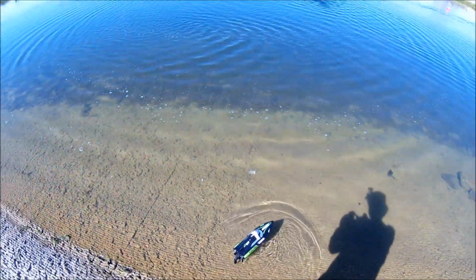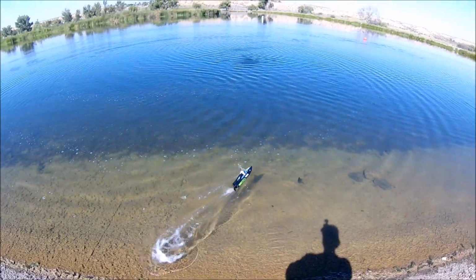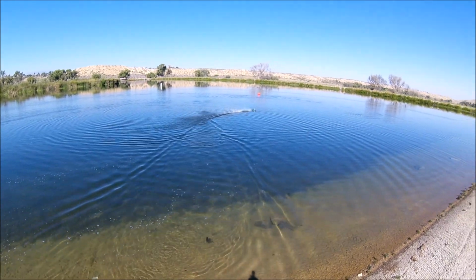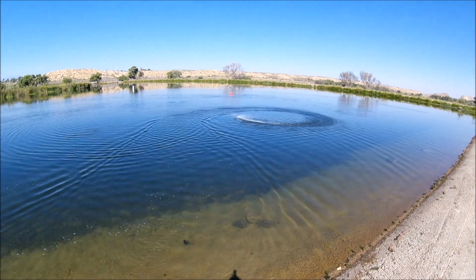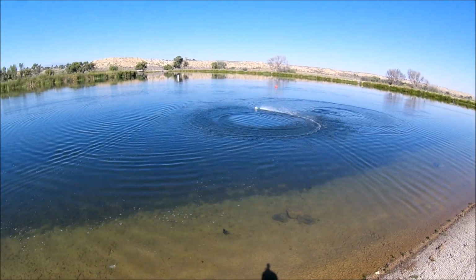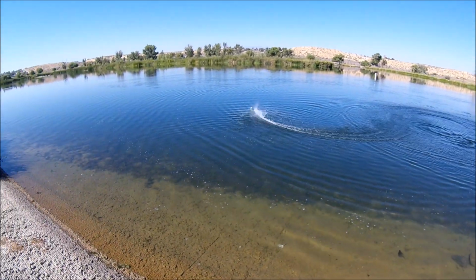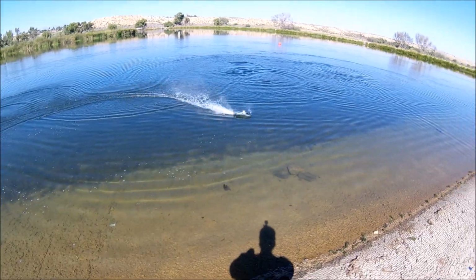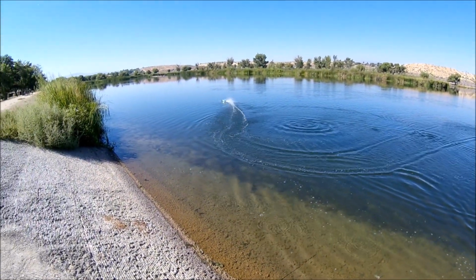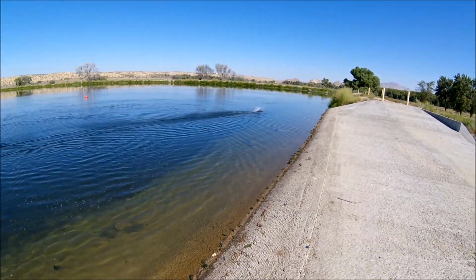Or is it to the right? Okay, that's the middle, to the right. Okay, a little bit more to the right. Okay, right turn is a lot tighter now, and as well as the left turn, it's almost the same. Nice. Man, this thing is pretty fast. Check that out. Very nice.